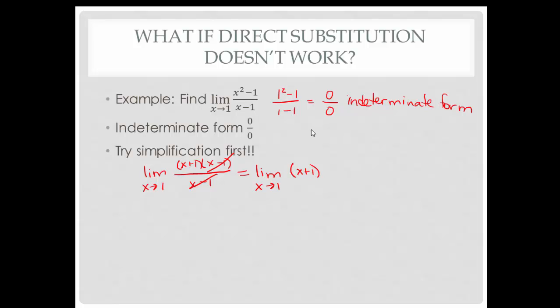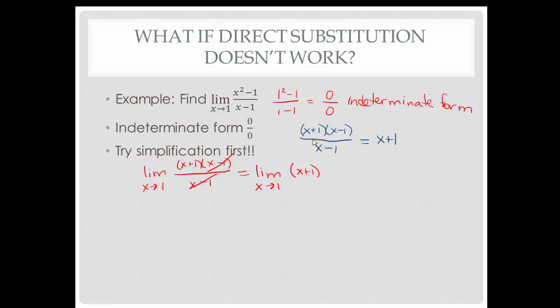Now, these two functions are not the same if you take off that limit sign. If you look at (x plus 1)(x minus 1) over x minus 1 and say that that's equal to x plus 1, you're actually incorrect. These two cannot be equal, because what number are you not allowed to plug in for x on the left-hand side? Take a look at the denominator. You clearly cannot plug in x equals 1. But if you say that it's equal to just plain old x plus 1, does this have any domain restrictions on the right side? No, you can plug in anything you want.